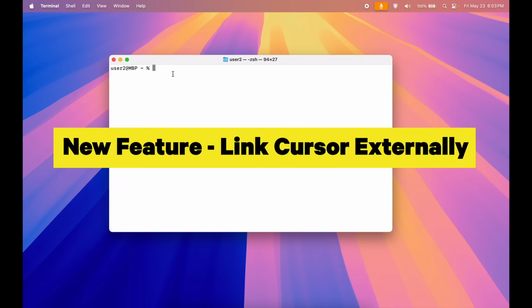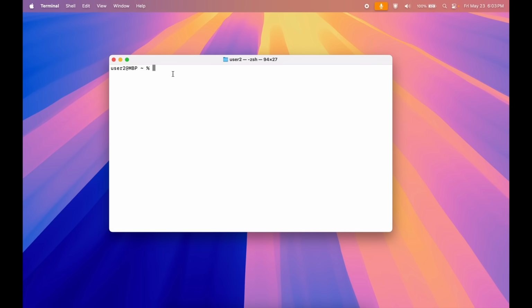And finally, one last handy feature is that you can now link Claude Code to Cursor from an external terminal. Here's how to do that. First, open your external terminal and navigate to your project directory. So I'm gonna go here, open up my projects folder, and then here, the one that I'm working on is called Animal Facts. So just navigate here. And once you're in this project directory, just run Claude as usual.